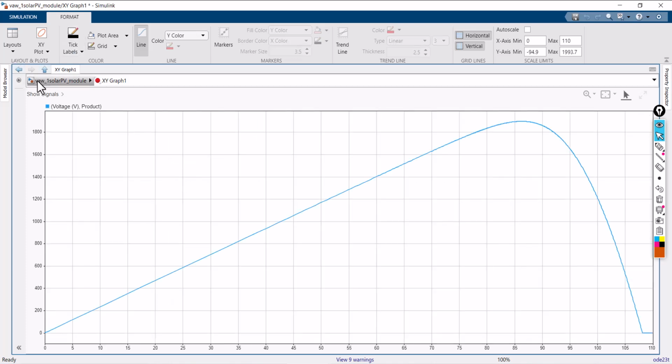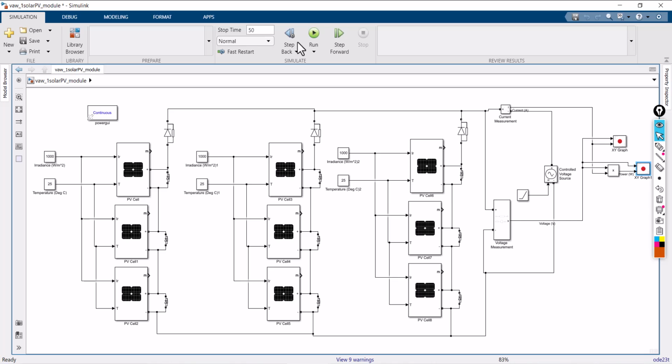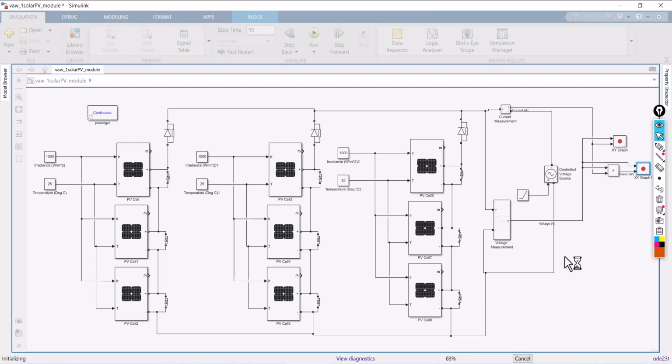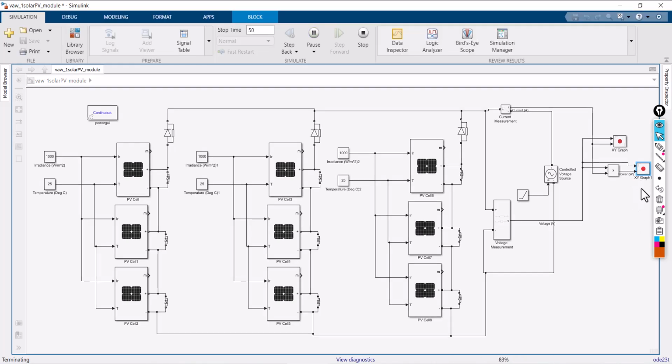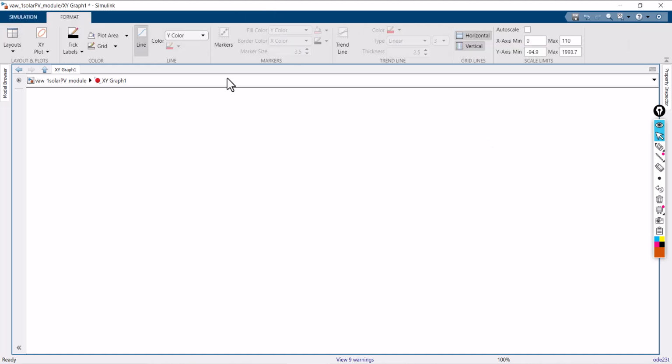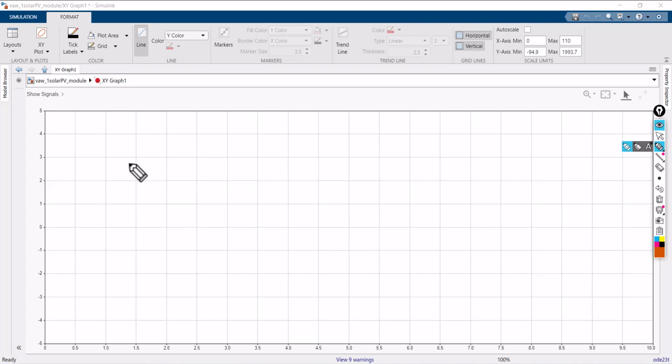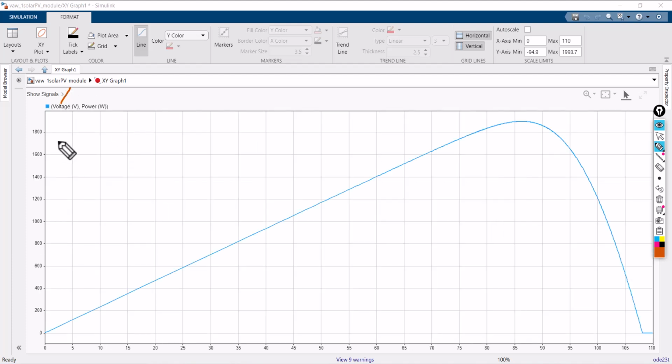This is for showing the X label and Y label. So now the X label is voltage and the Y label is power.